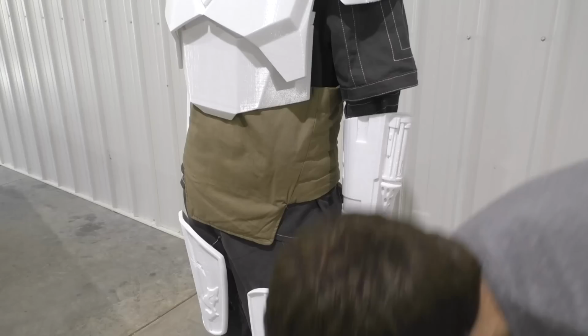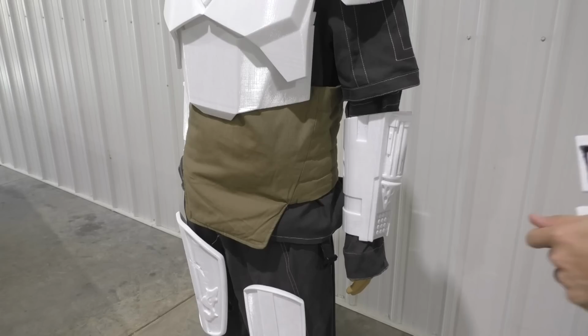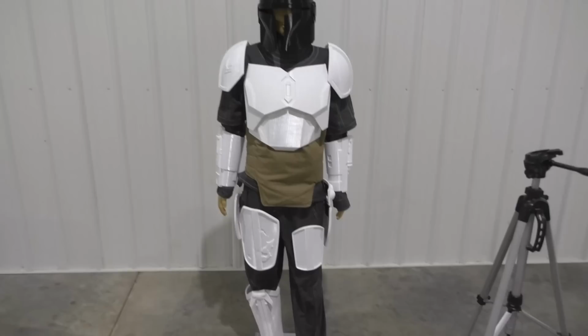The flight suit already had Velcro in place for the shoulders, so I just added a little bit of the opposite Velcro to it and just stuck it right on. And some other things like the forearms and the shin, those are just going to friction fit on my body and those won't move around too much. So let's take a quick up and down look at the armor on the mannequin, and now let's try it on.